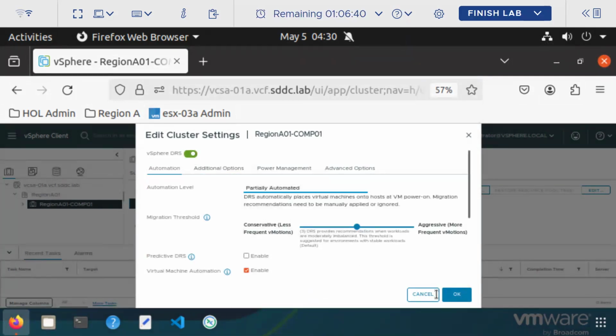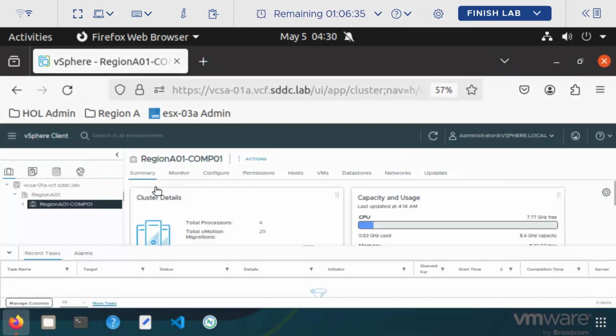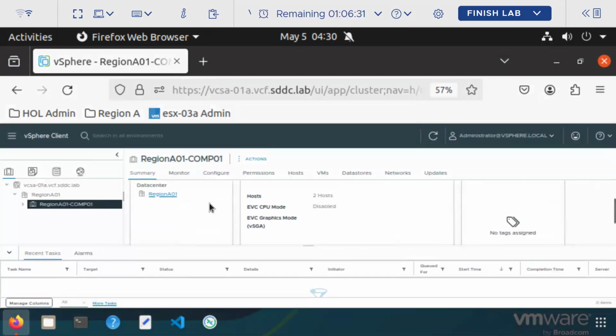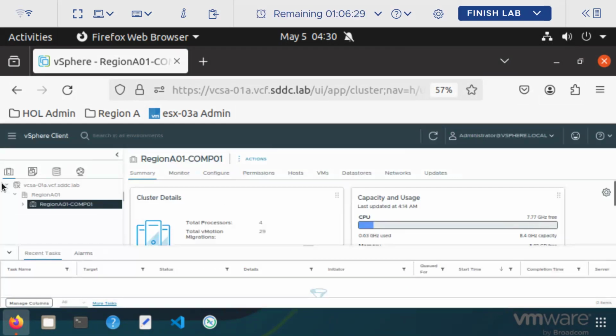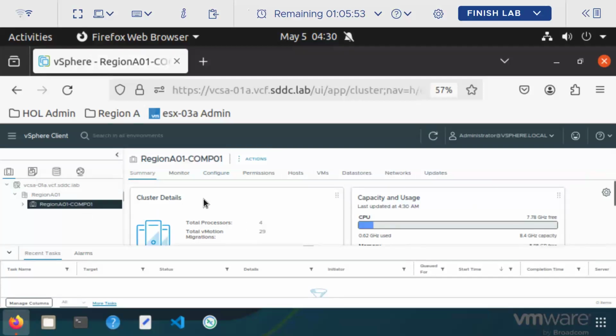If you select partial, the DRS will monitor through vCenter and provide you the alert. Here you will get the alert. Earlier I was getting the alert here for the vCenter, right? I just marked it as reset to green. In the same way, you will get the alert here. At that time you will see which VM it is, and whether we are okay to migrate that VM or not. According to that, you will take an action.